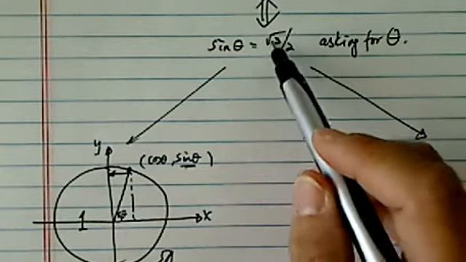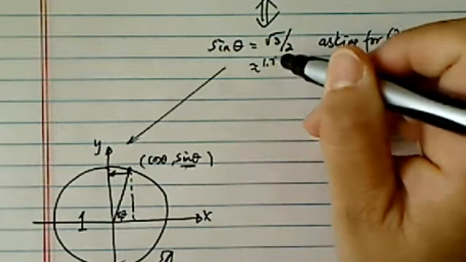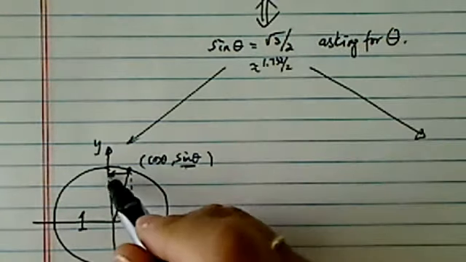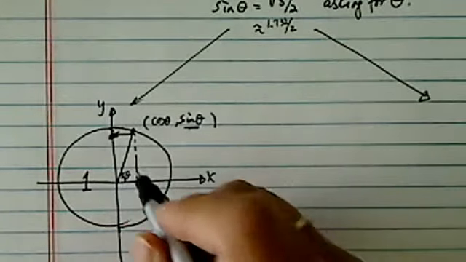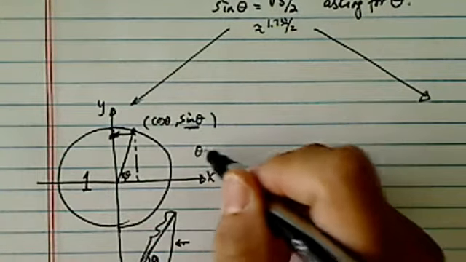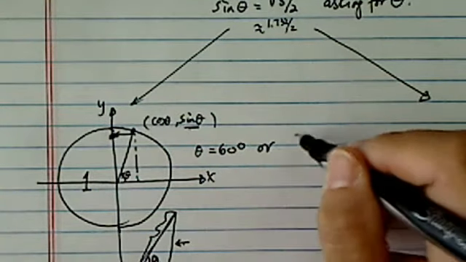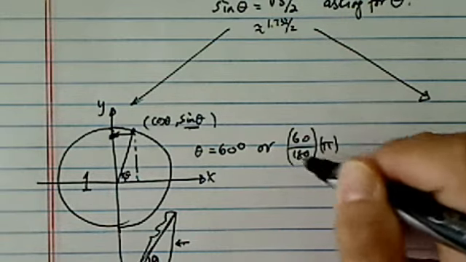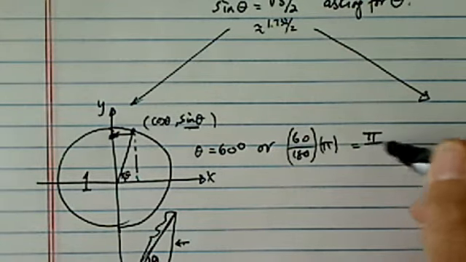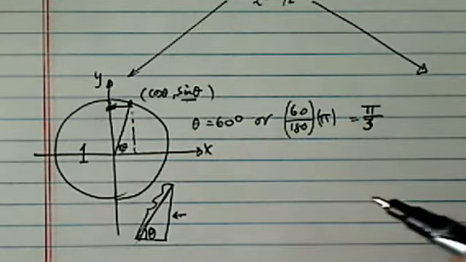Since we're looking for sine theta equal to radical 3 over 2, and if you evaluate this as 1.732 over 2, it's on the long side. The y value is on the long side. As you can see here, theta is equal to 60 degrees. Or if you want to convert and you don't remember how, this is how you do it: you multiply by pi over 180. This is equal to pi over 3. So that's one number.